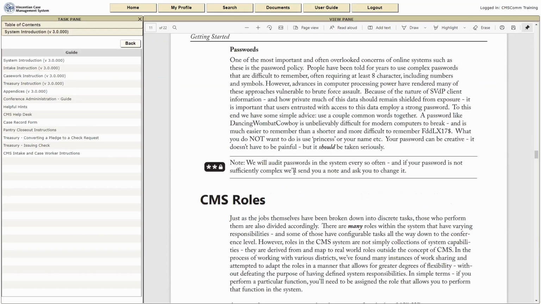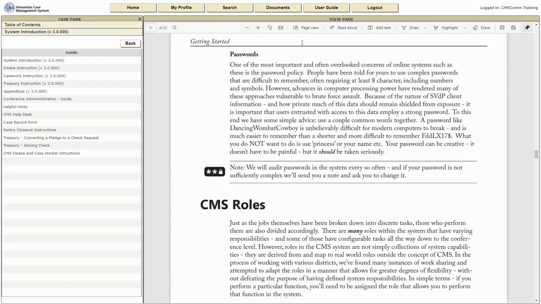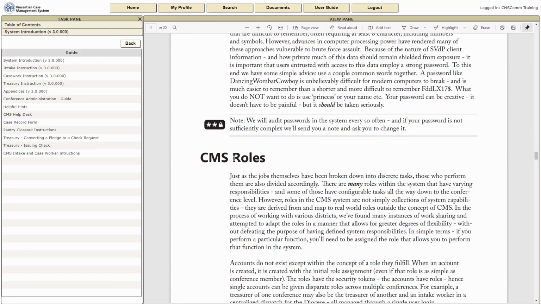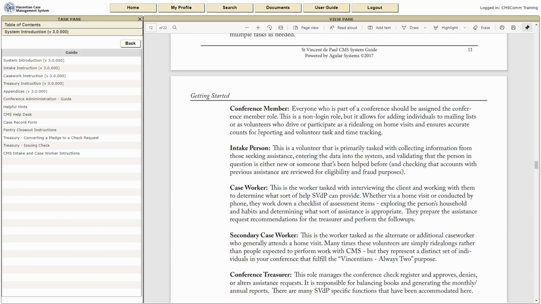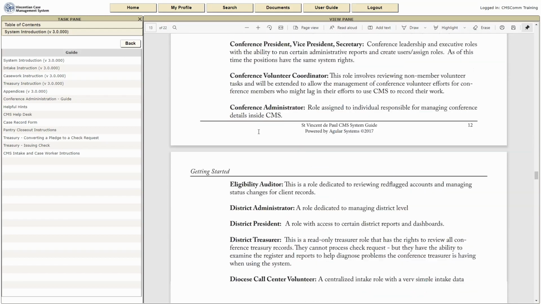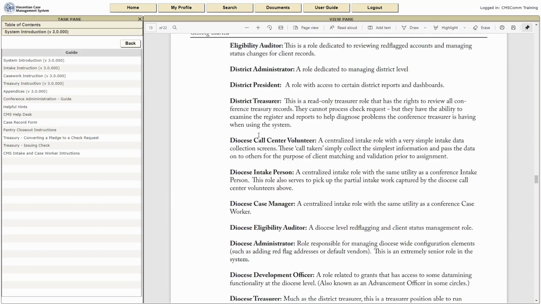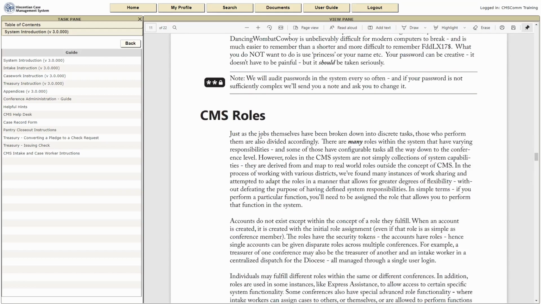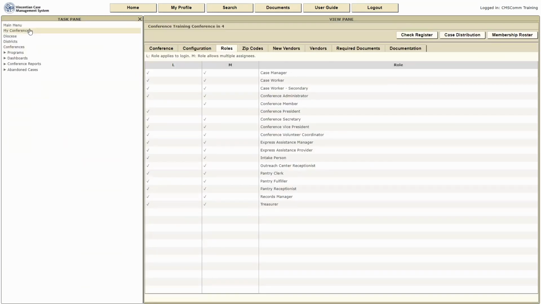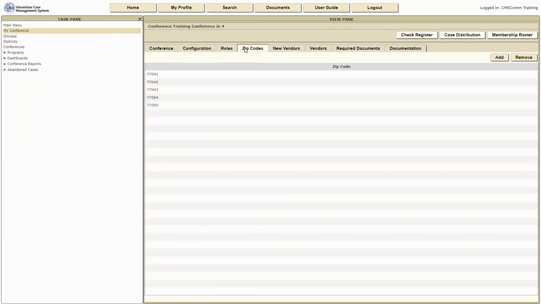In this particular one, it'll start where it explains each of the different roles that you saw as a conference administrator when you were assigning roles. It explains what each of them do. If you have any questions, again, you can contact either the CMS committee or you can contact the resource analyst at the council.